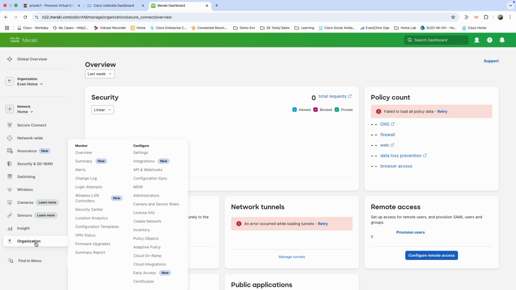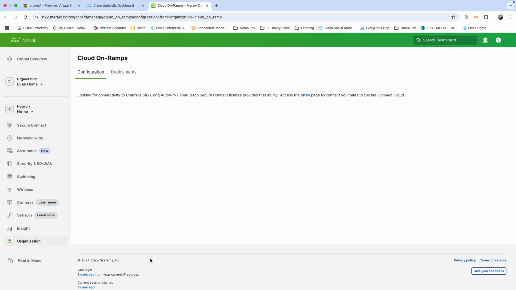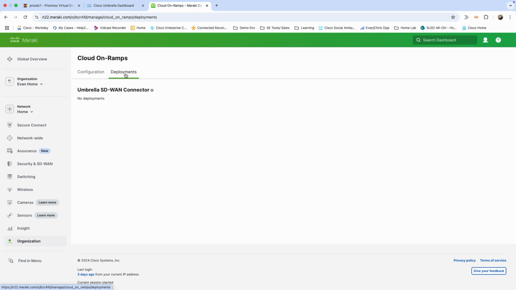You just have to go to organization, cloud on-ramp.